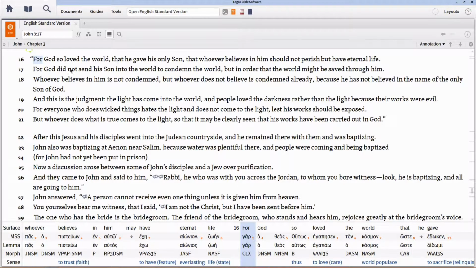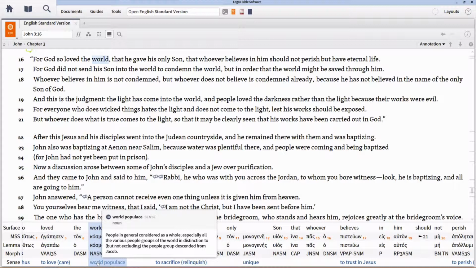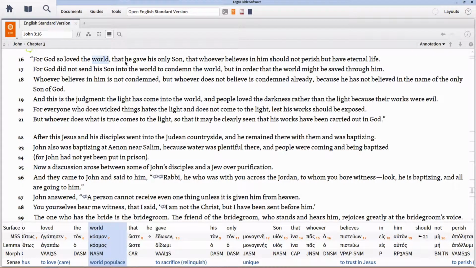Now, one of the cool things about this little ribbon is that up here in the English text, let's say we wanted to click on the word "only." Go ahead and click on that word, and that will actually move the ribbon to that word and show you the underlying information behind that. So this is a way that you can quickly access information about any Greek or Hebrew word that's based on that English word. So if I want to see the word "world," click on "world," I can see that this is kosmon, or the lemma is kosmos, and this is a noun and the accusative singular masculine, and the sense of this is the world populace, or people in general considered as a whole. So it just gives you a quick bird's eye view on how you can easily access Greek and Hebrew information right out of the interlinear using your English Bible translation.